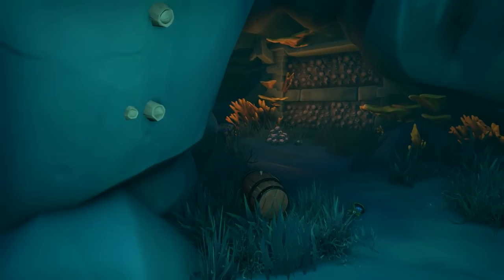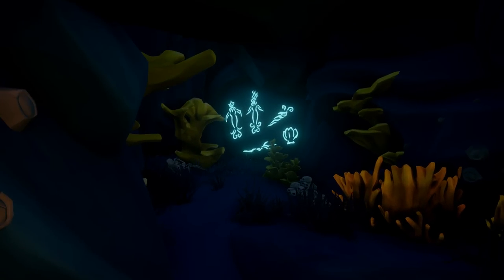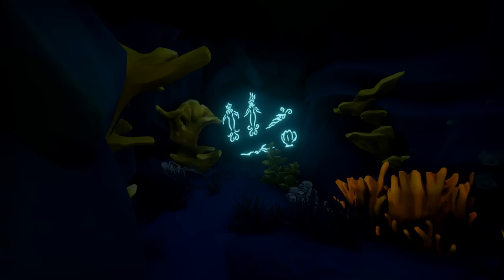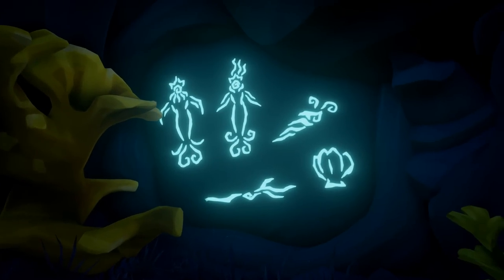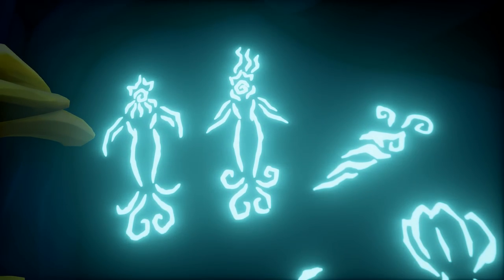You should see this mural with the 5 sigils in it. They should all be lit up. If one or multiple of them is not lit up, that means it was not done properly or it got messed up for some reason. So again, they should all be lit up. If they aren't, you're going to need to go back to those islands and redo them. Then walk up to the mural and the gates will open.